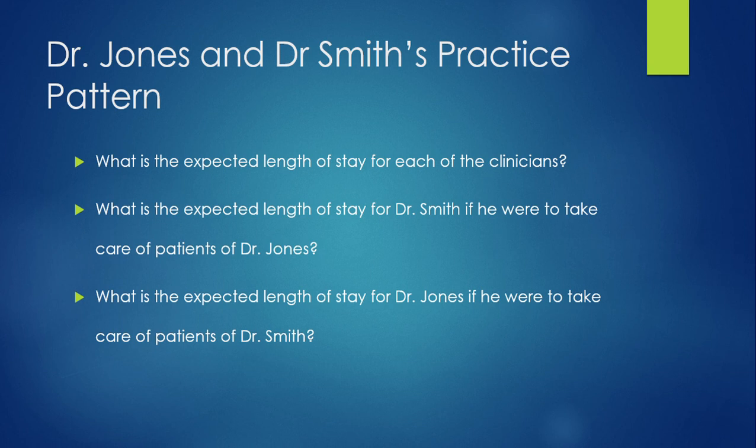So the next part of this assignment is going to be dealing with two doctors, Dr. Jones and Dr. Smith, and looking at their practice pattern. And once we do that, we're going to have to answer the following questions. What is the expected length of stay for each of the clinicians? What is the expected length of stay for Dr. Smith if he were to take care of the patients of Dr. Jones? And what is the expected length of stay for Dr. Jones if he were to take care of patients of Dr. Smith?